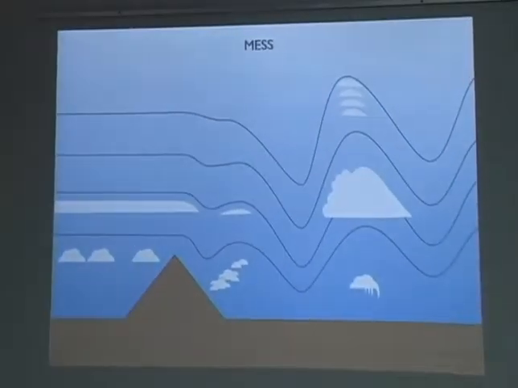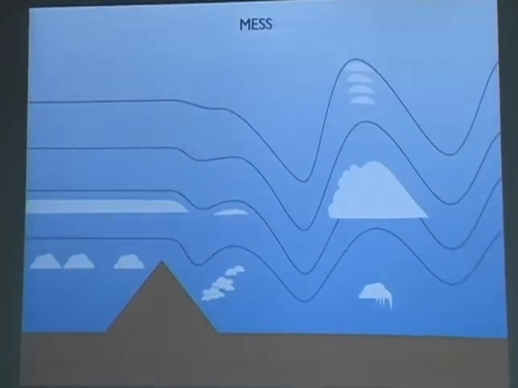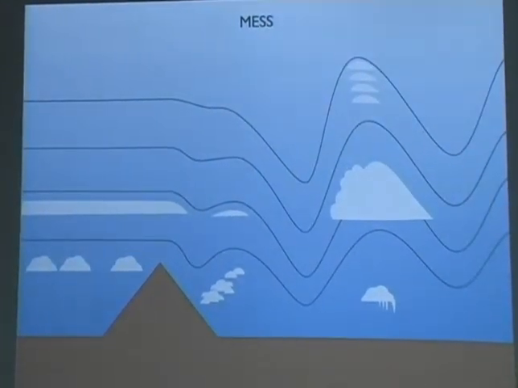Okay, so this is more typical. This is a mess. So this is a little bit of everything. This is the kind of day where you just have to try to figure out what's going on. And of course, we're looking at a nice, simple cross view. If you look at this from the ground, all this stuff overlaid on top of each other looks much more like a mess. But if you have the concept of what could be going on, it's easier to pick out of that mess. So a lot of times when I'm asked what's causing that cloud, I make something up based on what I'm seeing.